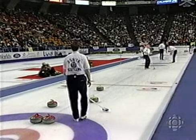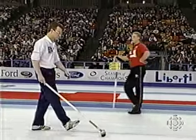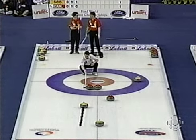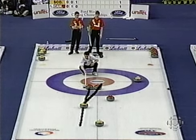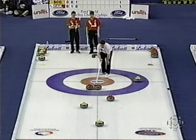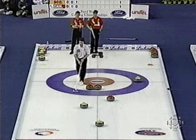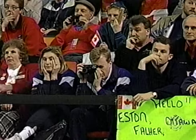You know, that's showing a lot of confidence in this gift. Don't worry about it. It's a simple take-out. What he has to do is make sure that he hits it on the nose. If he drives it onto this one, he should spill them both. If he drives it on the angle over here, he may still get them both. But I think the Scottish team leans towards the take-out game. And that's why you heard David Smith say throw it like you normally do, and you'll make it.